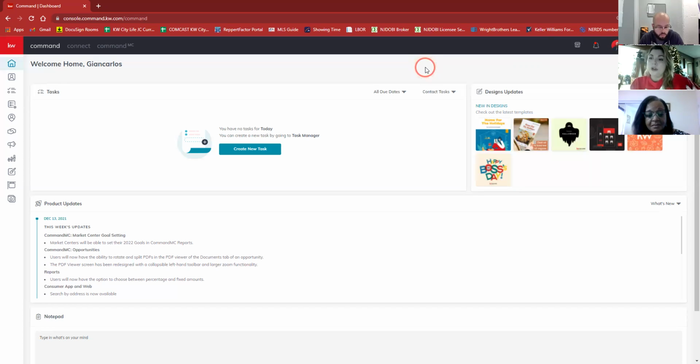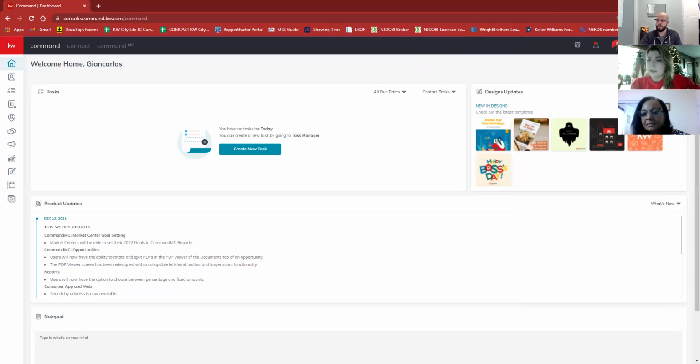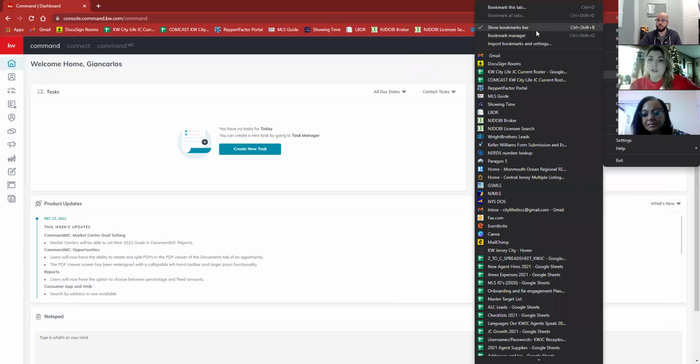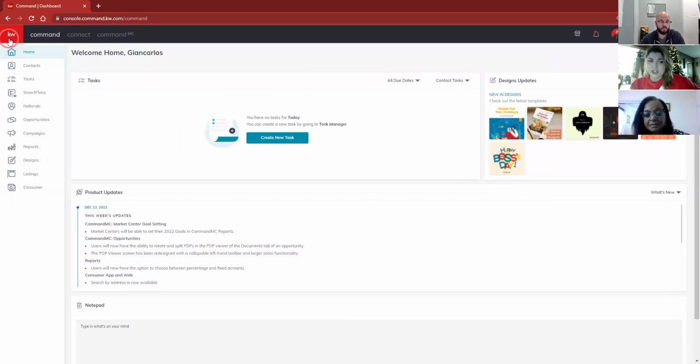But Keller Williams did us a really big favor, and they created a bunch of templates for us, which means we don't have to be code writers. We don't need to know how to write HTML. So we're going to tap into those templates inside of Command and basically customize it for ourselves and for our needs, and then send it out to a selected group of people that's inside of our database. So I do want to start over in the designs section, which is the little painter's brush icon. Yep, that one.